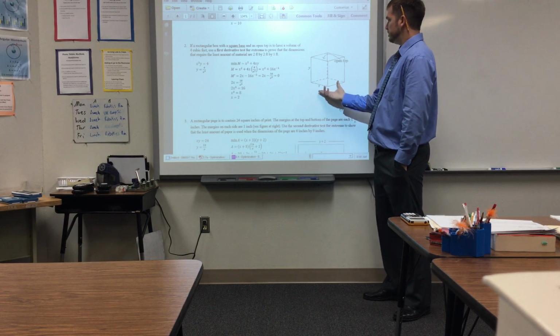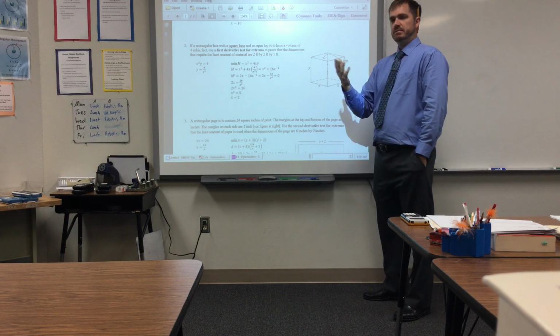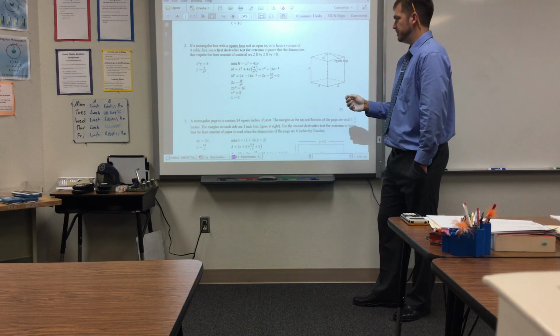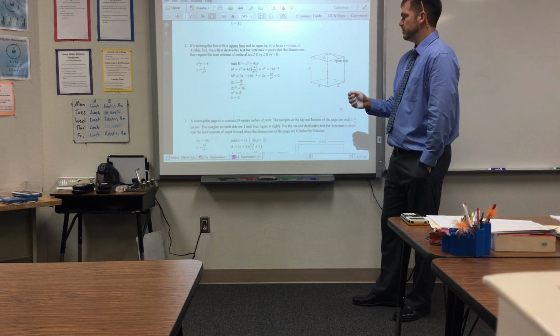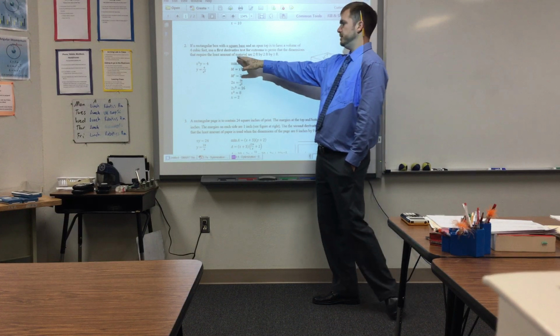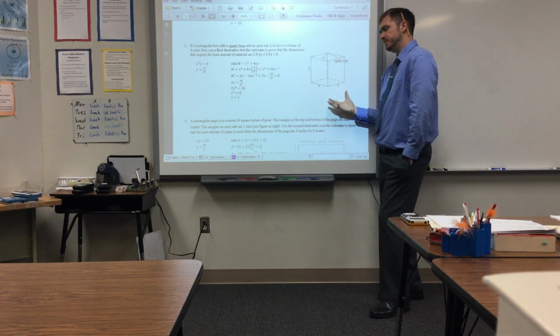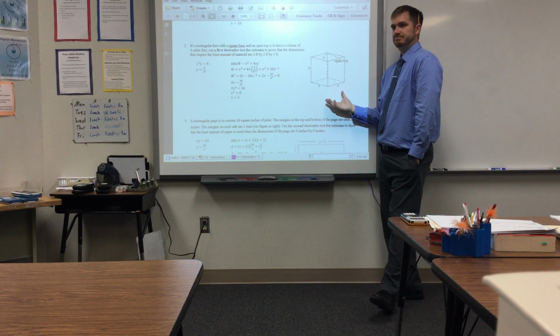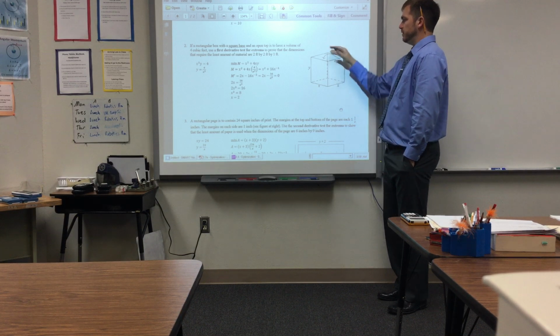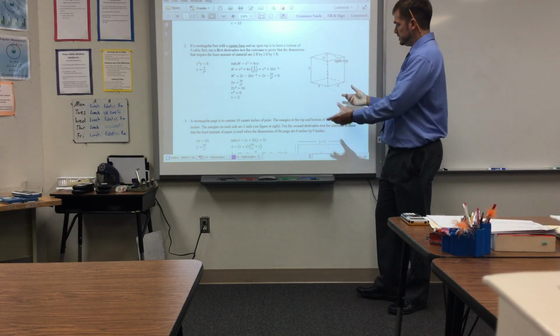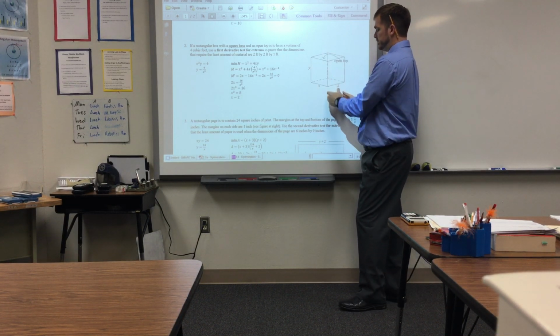All right. So what are we trying to do? What are we trying to maximize or minimize, class? The amount of material used. The amount of material, okay? What would that correspond to on a box? It would be the surface area. Now we've got an open top, so let's think about the surface area. We've got a bunch of rectangles.